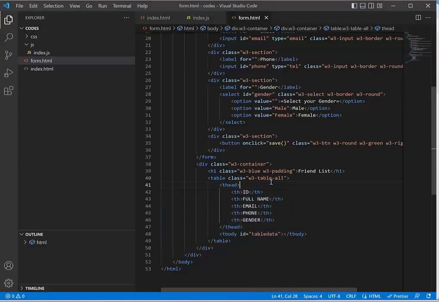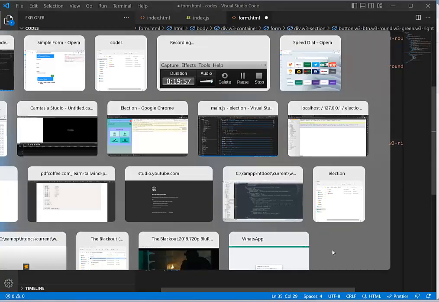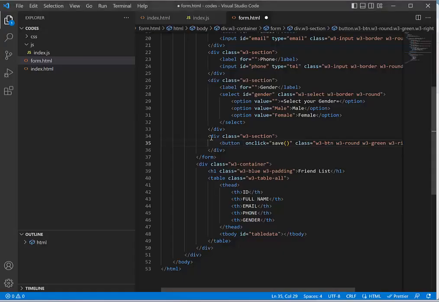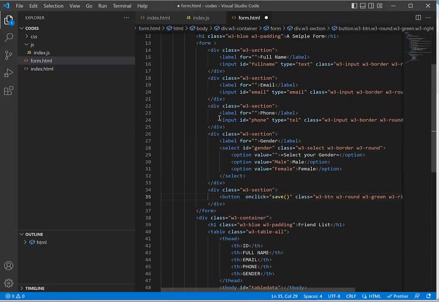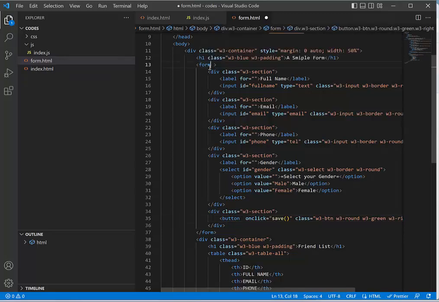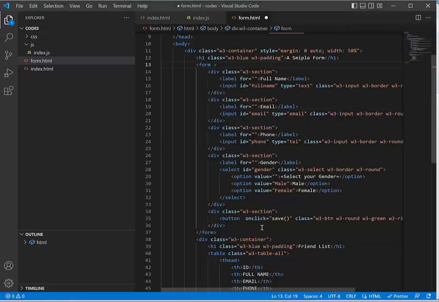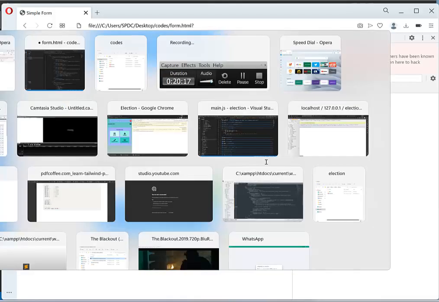So now to prevent the form from being submitted, what happened is that the form is submitted and it causes a refresh, and because we didn't specify an action in our form element, the form is submitted to itself, right? And so it caused a refresh, and then our data is gone because the page has been refreshed.